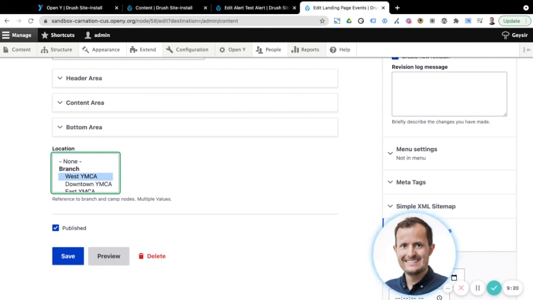As I mentioned at the start, this is an optional feature. You may just choose to use the visibility pages to control exactly where you want this, but this could work well in a scenario maybe where you've got lots of different sites and lots of different branches for your association, and you might have lots of landing pages that are relevant to those separate branches but not others. And this is quite an easy way of, without having to manually type in which pages you want your alert to display on, just in one click, really, referencing that branch, you're then going to automatically reference those landing pages that have that branch assigned to them as well, or branches again. It can be individual or multiples.